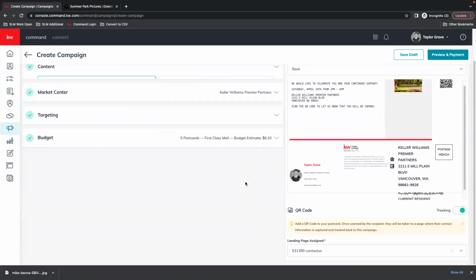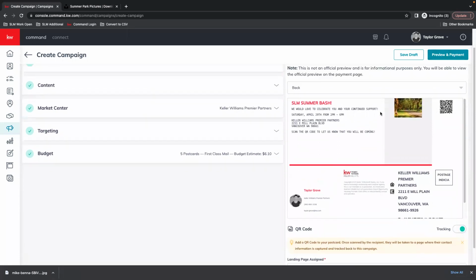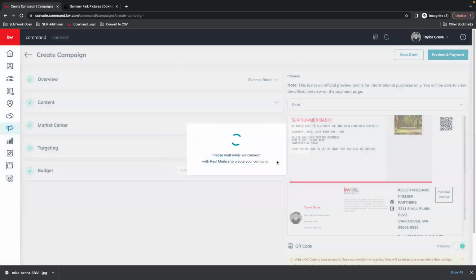We're going to save that again. So now we have all of our check marks and all of the information. The next thing, since we don't have to configure the targeting, we've already selected who they're going to and the addresses. You can then preview and make payment.